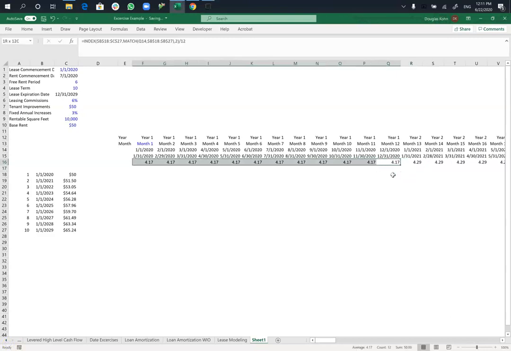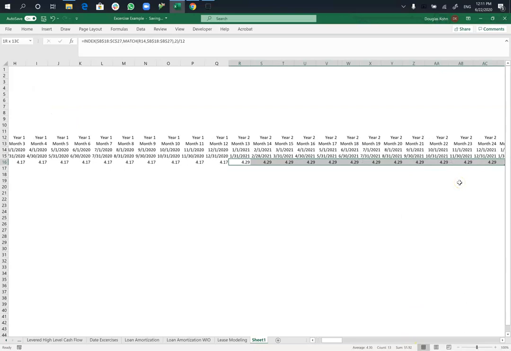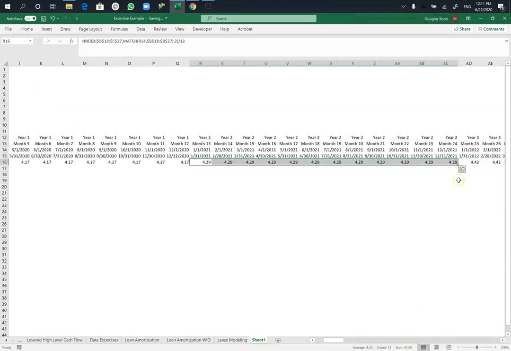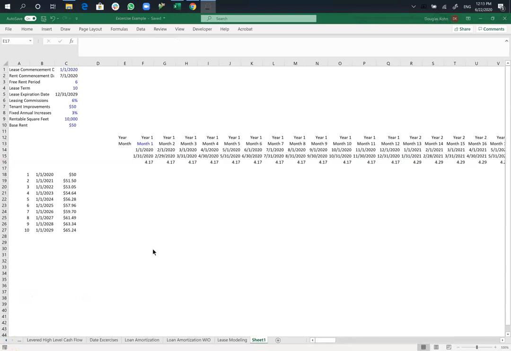Now, if I were to add up all of year 1, as you can see, I get 50 here. If I were to add up all of year 2, I would get 5150, and as you can see, it's counting 12 cells. That means there's 12 months there. Now, with Excel, there's more than one way to skin a cat, and it's always important to learn more than one way.